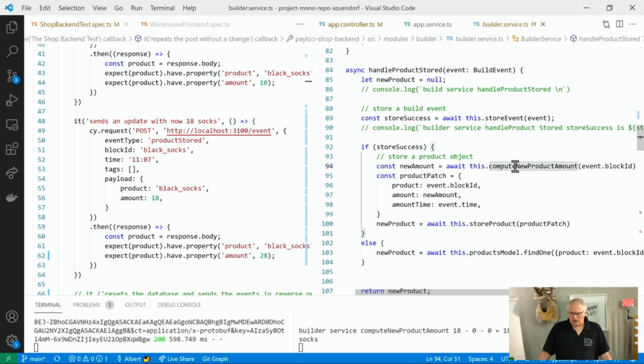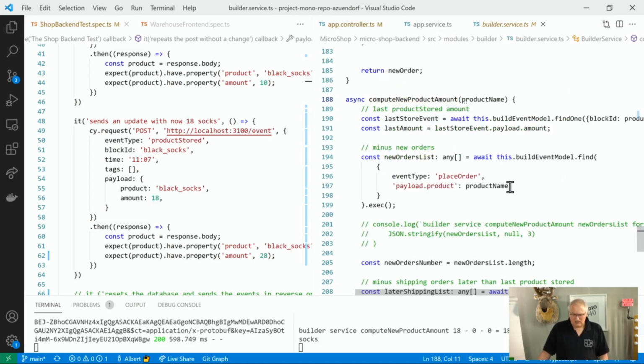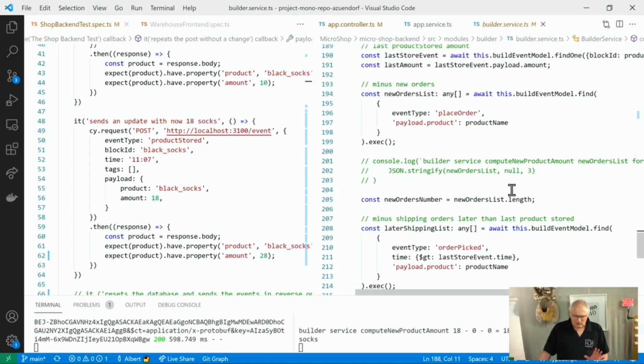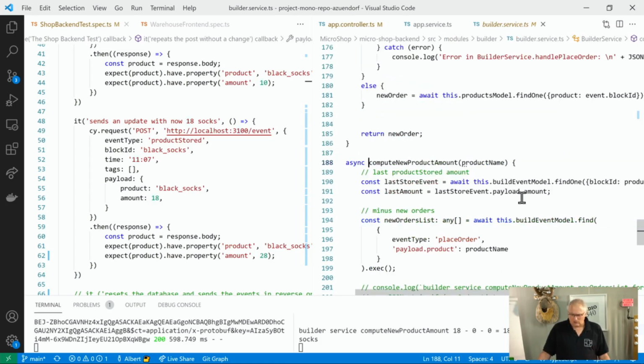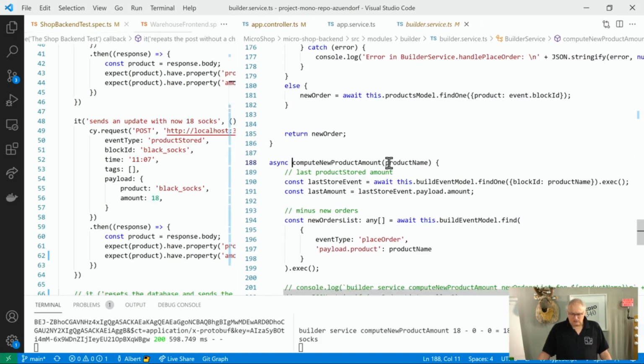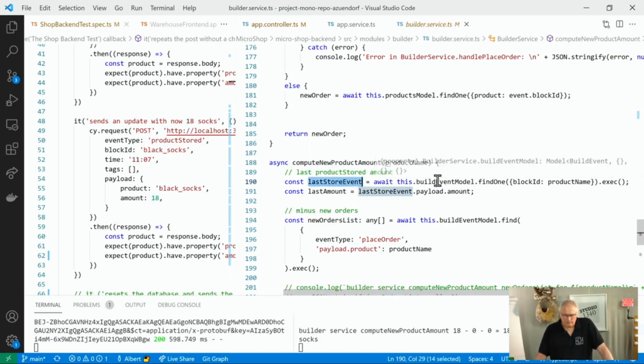Therefore, I use an operation compute new product amount, which is actually a little bit complicated after all, and we are not going to go into all the parts of this today. So I just do the last store event by build event model, find one, block ID, product name.